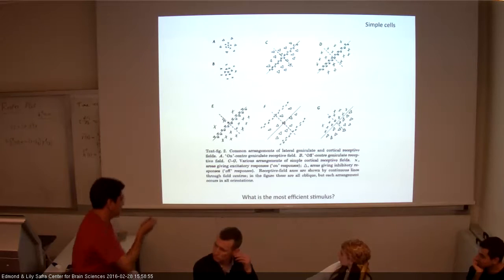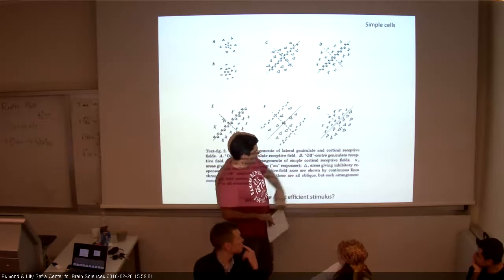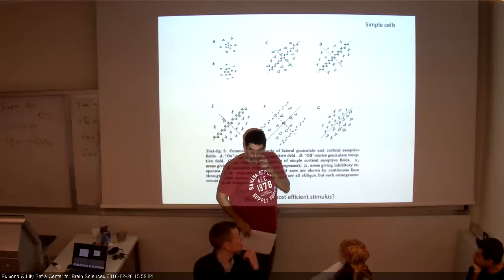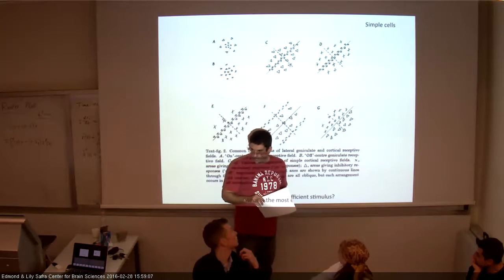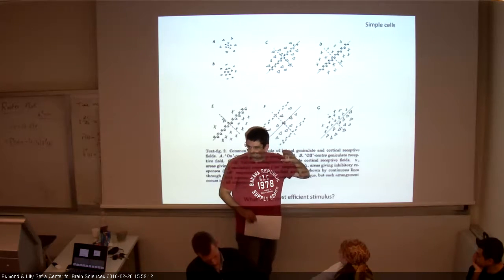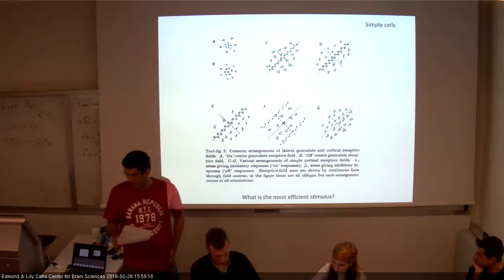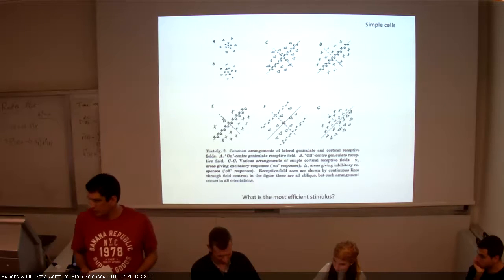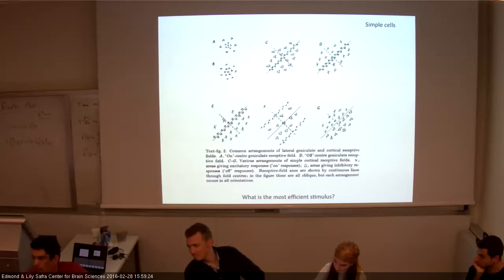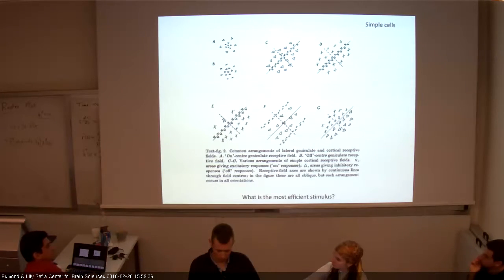So you take a spot of light and you put it here and you'll get some spikes. You put a larger light, you get more and more spikes. But if you actually combine and take advantage of the excitatory and the inhibitory parts, what is most efficient here is an edge. So they call this an edge detector. But still it's a simple cell. So what would be the criteria for a simple cell? It's something that has summation, that if you excite the entire area it'll excite more, and if you excite part of it, less. Okay, so they can explain all responses based on summation, and they have like three different criteria of what is summating and what is not.